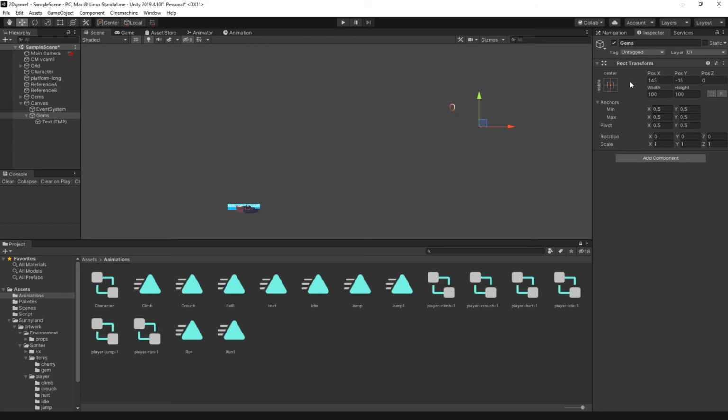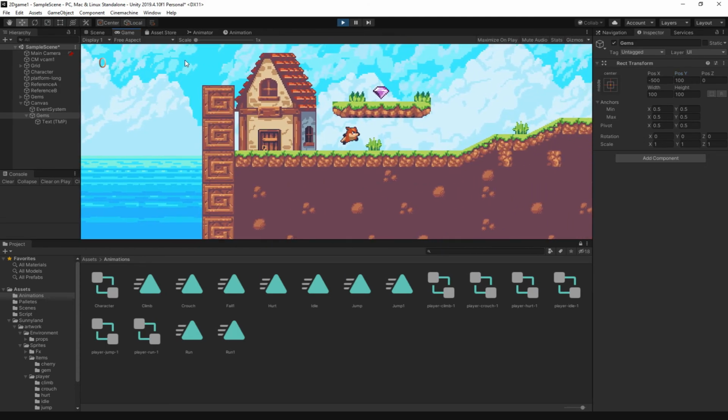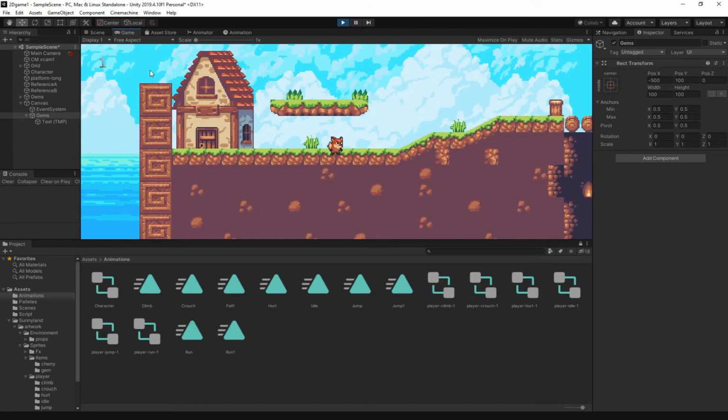You can drag, or you can just put the coordinates. I already tried this one, so negative 500 and 100. This worked pretty well with mine.